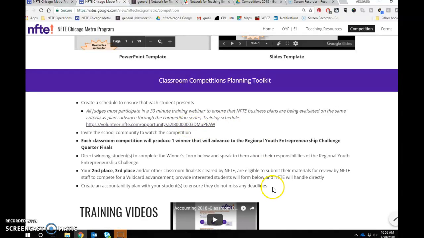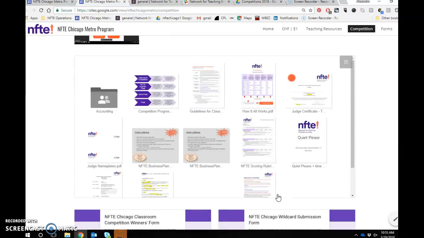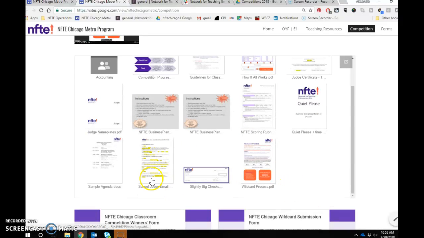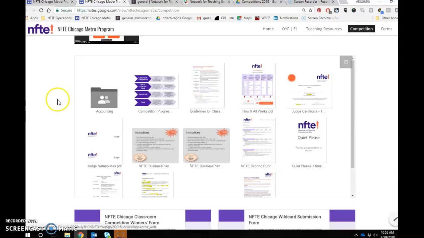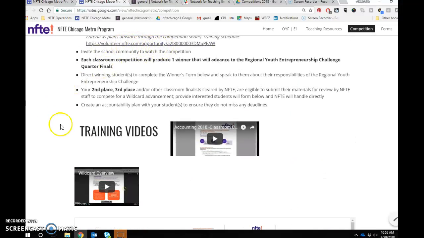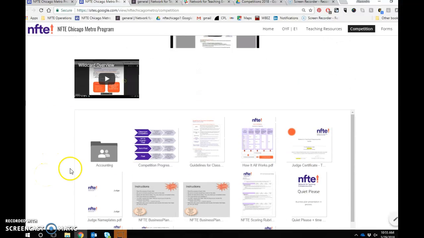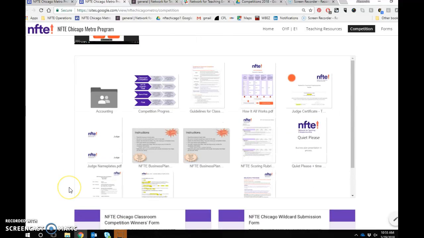I do want to note that in the folder of materials, which we'll look at more in depth in a second, this one with all the highlighting here, this is some copy to help you to explain the role and the ask, if you will, of the invite to your judges, and also is preloaded with this same link from above, so that your judges can sign up for their training. So everything you need is here. You can literally just copy and paste.